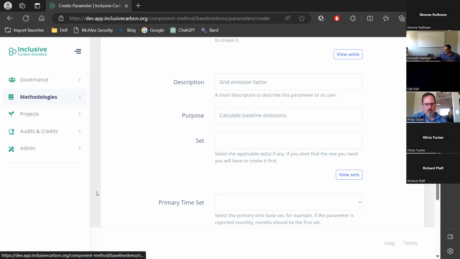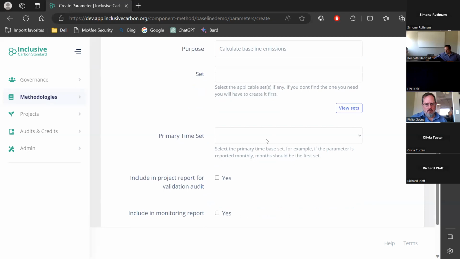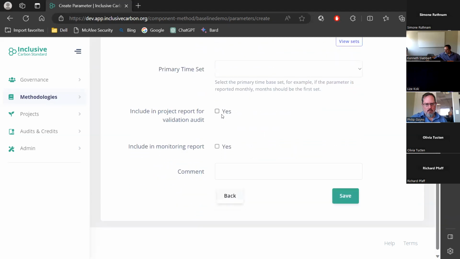And then this one does not have a set. We're calculating it once off, so there's no set that's required. And let's include that in both the project report and the monitoring report.